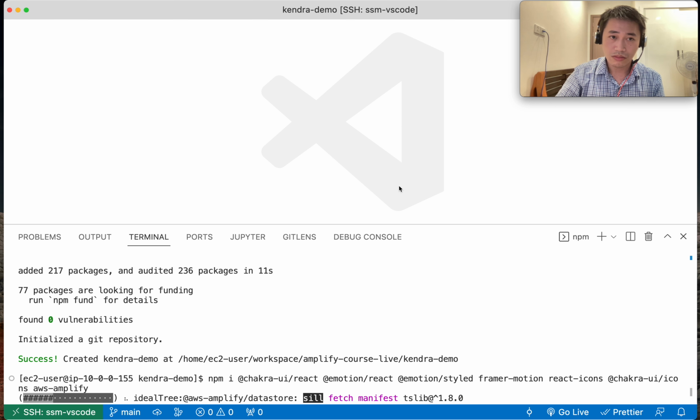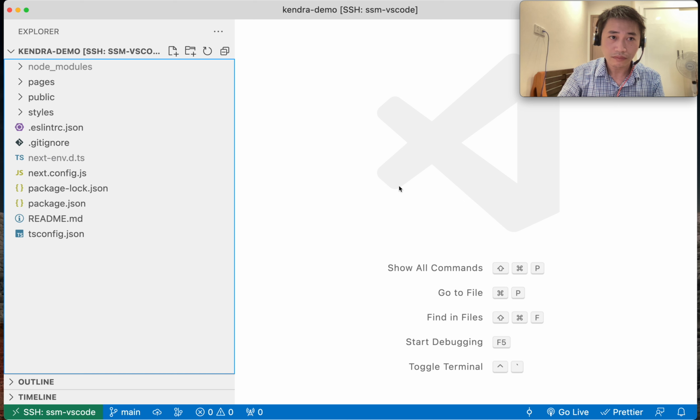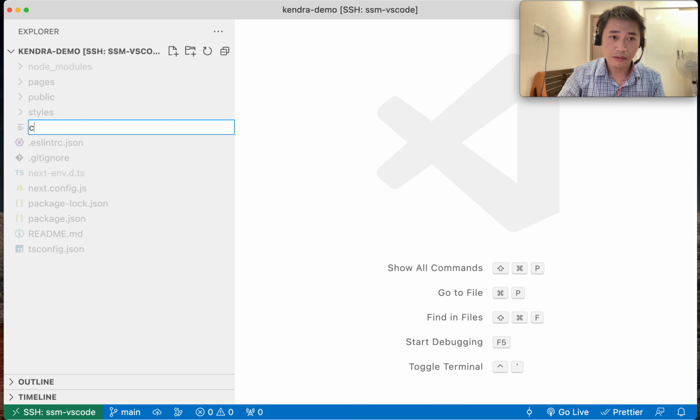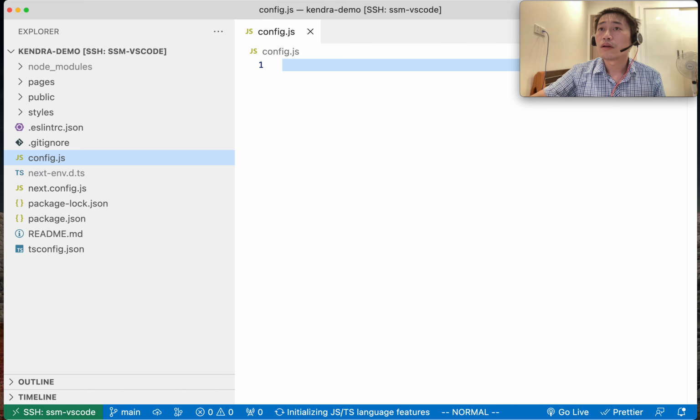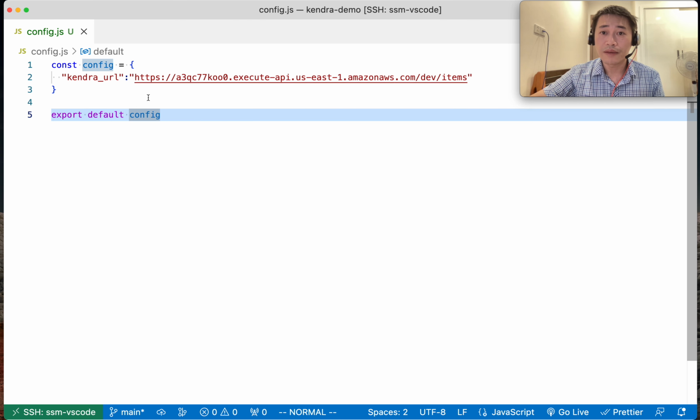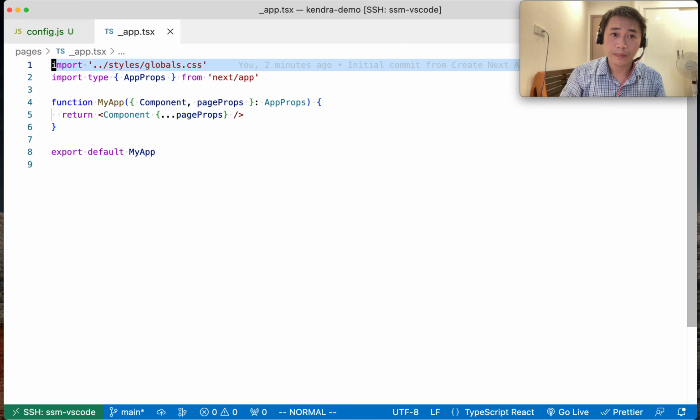While waiting, I'm gonna copy the config file. So this is the API endpoint. I already set up an API endpoint. At this moment I let it open to the public, but if you want only authenticated users to call the APIs, you integrate with Amplify. Okay, so this is done. Let me go to the app and we're gonna modify it.